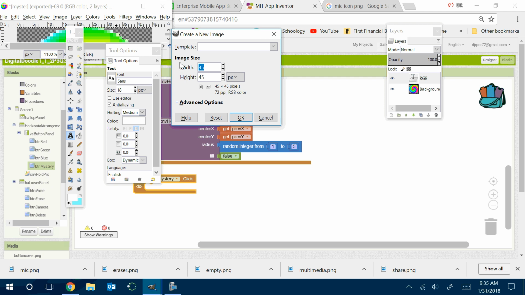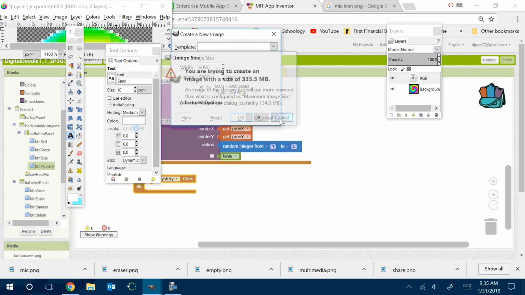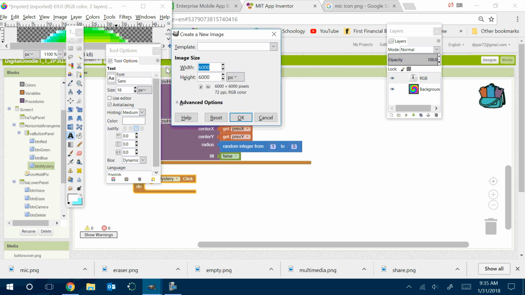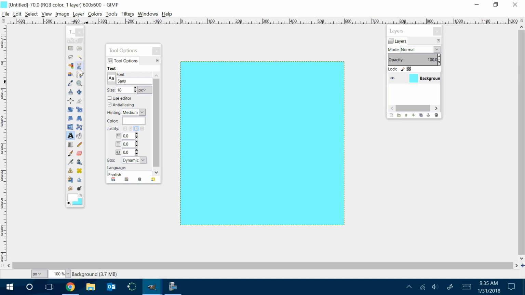So I'm going to go 6,000 by 6,000. Okay. Ooh. Wow, 335 megabytes. That's huge. Okay, so that's too big. Let's go 600. I've never done that before. Blew it up. 600 by 600. Okay. And there you go. There's a new button, 600 by 600.